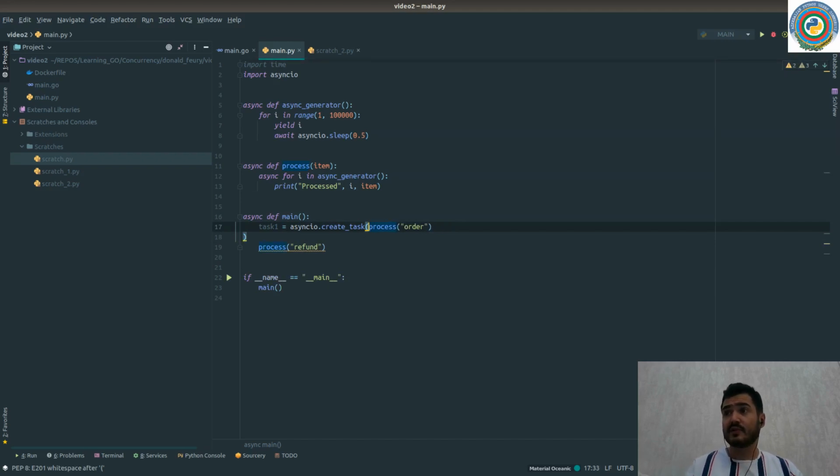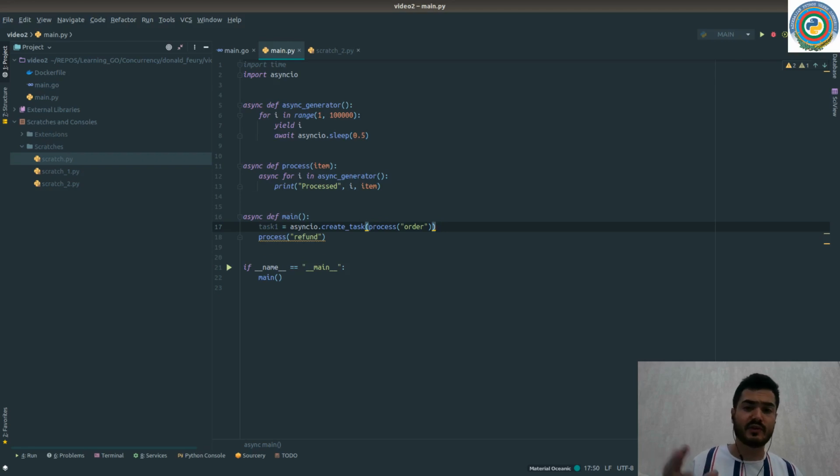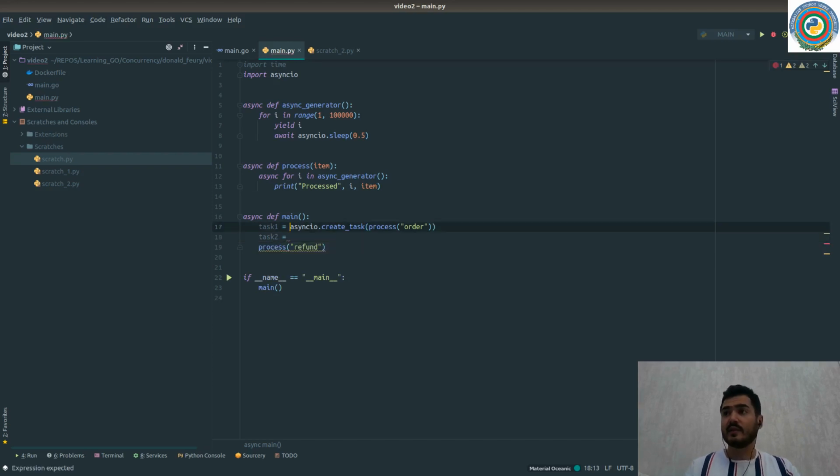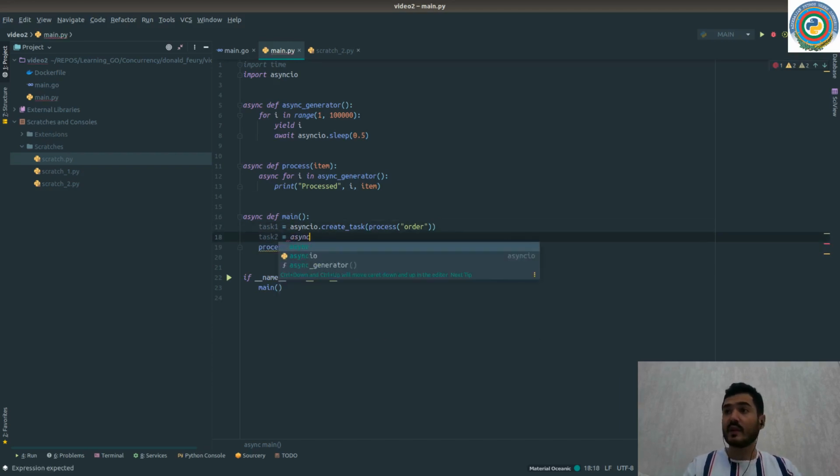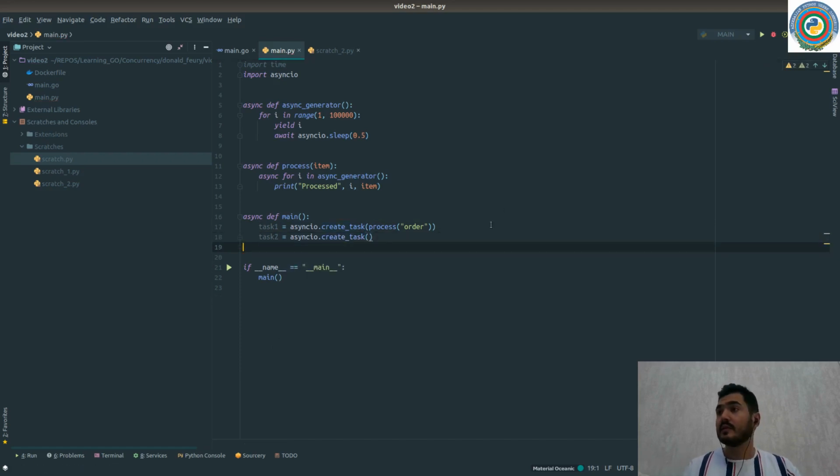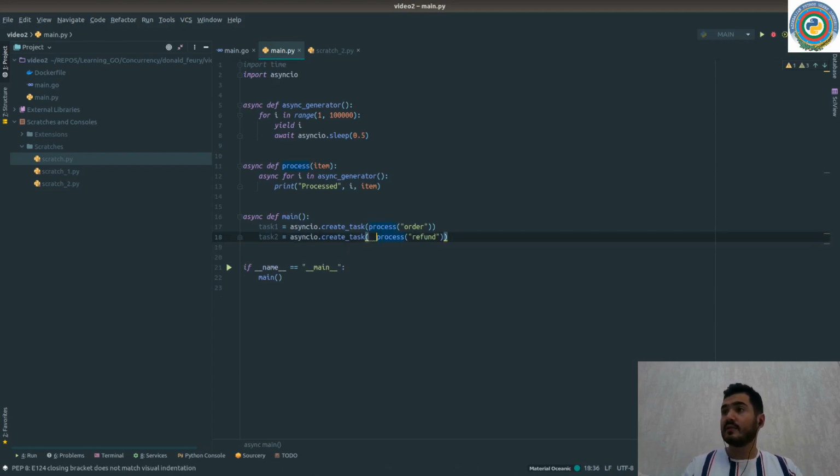Prior to Python 3.8 there is ensure_future, but asyncio.create_task is the preferred way to do asynchronous programming in asyncio with recent versions. And we have a second task, which is refunding.